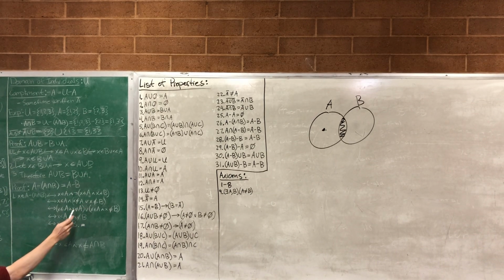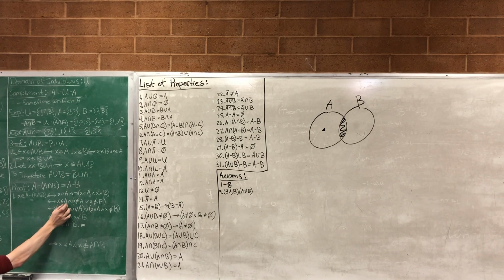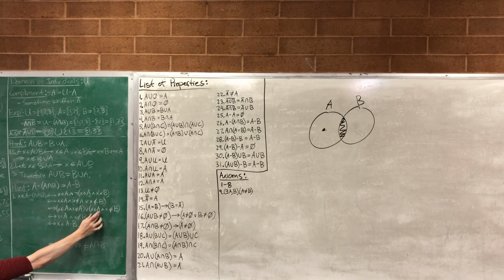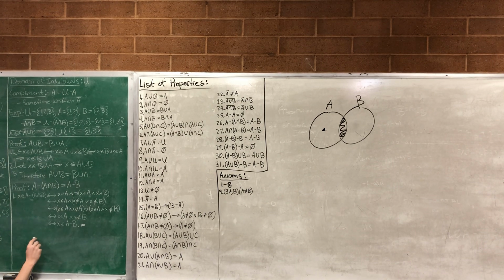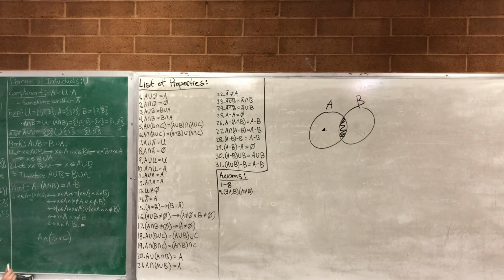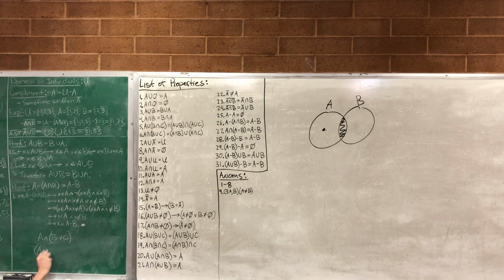Yeah. Okay. Now, distribution. Alpha and beta or gamma is alpha and beta or alpha and gamma. You good with this line to this line? Here, let me draw it out in simple symbols. If we have A, let's see, we're distributing and across the board. If we have A and B or C, that's the same thing as A and B or A and C. This is the same as this. That's how and works?